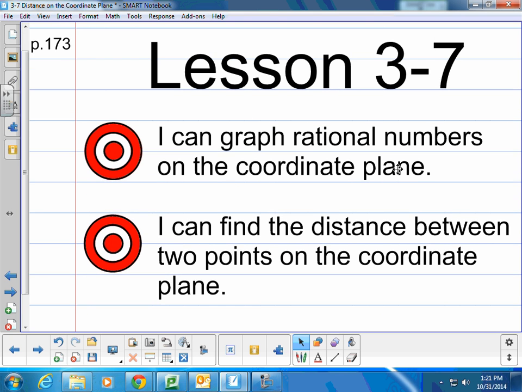So, following along on page 173, here we go. You should have some graph paper. I did give you some in class. If you don't have any, you could probably Google it and print some out, or you might just take some time, use a ruler, and it's going to take you a little bit longer to do some notes. But you're going to need a coordinate plane to be able to follow along.